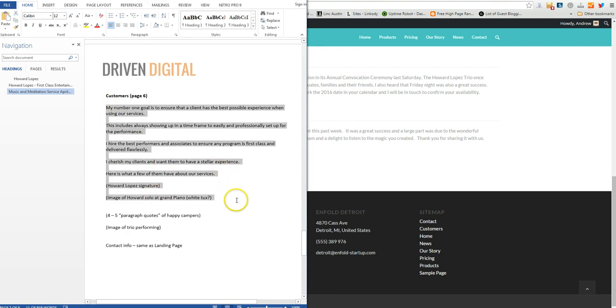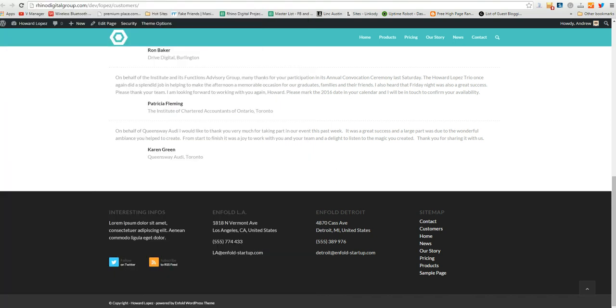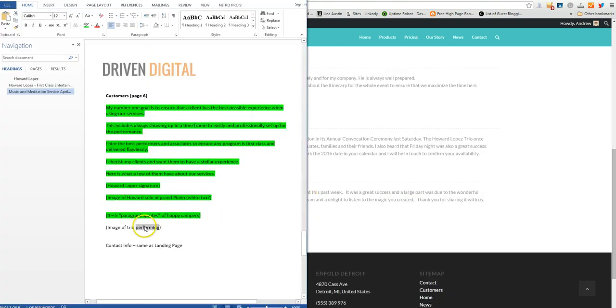I'm kind of old-fashioned. I like to highlight what I've done. Done this. Image of trio performing. Now, we just don't have images. So I'm going to leave that. I like to highlight in red, meaning I've addressed it. I've looked at it, but I didn't do it for some reason. Then when I look at this document a couple days from now, I'll remember that I looked at it and just said, not enough images. Just going to make a little note there as to why I didn't do it.